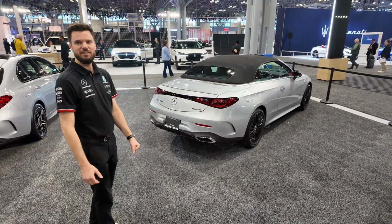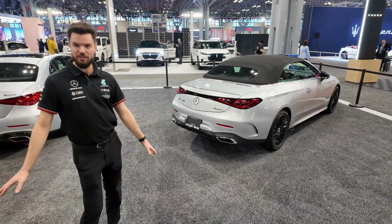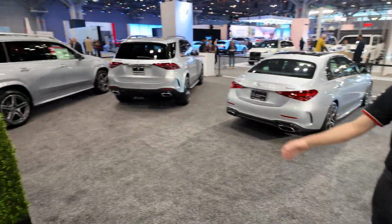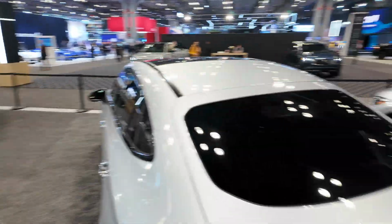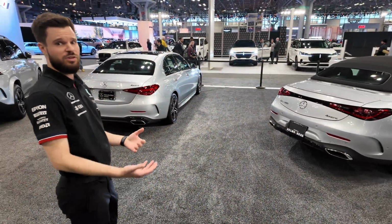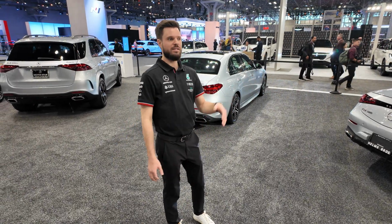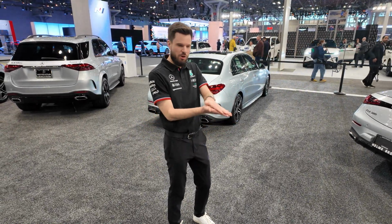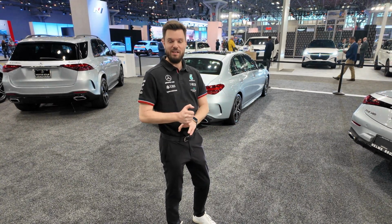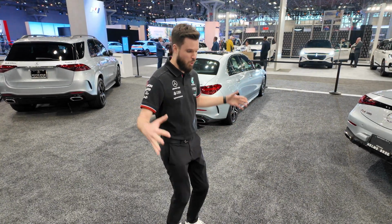And all of these are gas powered, but some have the ability to plug in. The GLE that I showed you earlier and the GLC in the back corner here, those two are our plug-in hybrids. And then the rest of these are mild hybrids. There's a 48-volt mild hybrid system, which is basically an electric assist at very low speeds, at starting and stopping. A lot of these cars at this point don't even have a starter or an alternator in them. They have what's called an ISG, an integrated starter generator. You know a little bit about cars, don't you?